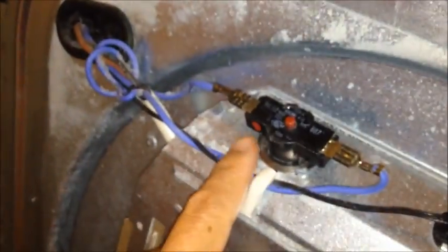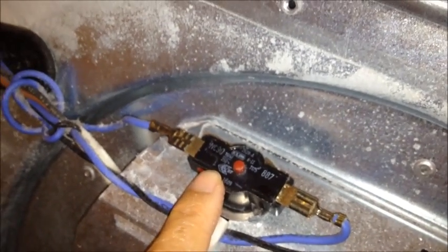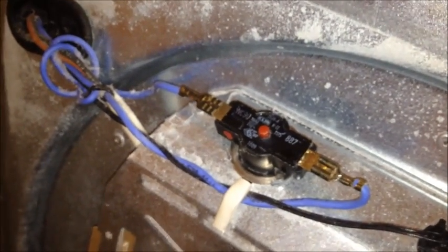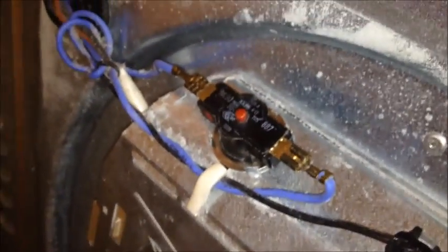And here is the problem. So I've taken off the hood on the back of this one, and here's the problem: this button here has blown, and so if you push the button down, you hear a little click. Now the dryer will work, but that's only a fix. You have to figure out why this is blowing, and that's what my next job here is going to be.